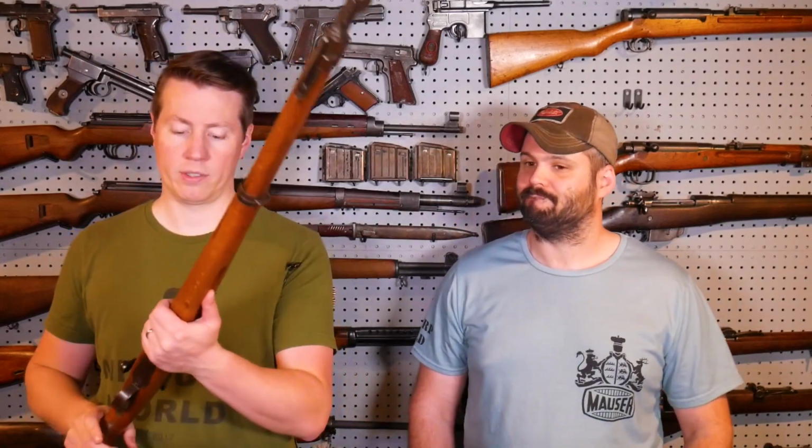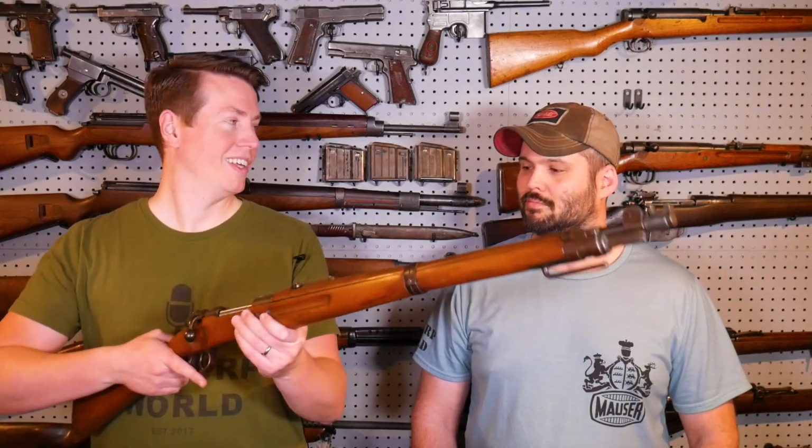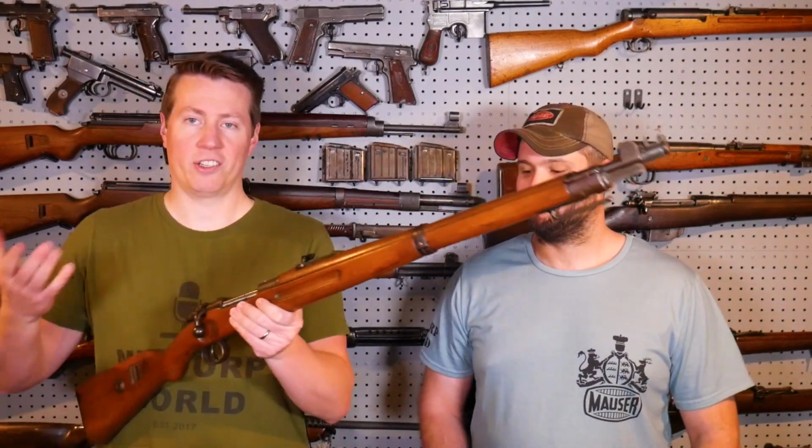And the 1917 is for sure longer than a short rifle like this. And this is surprisingly light. The K98A is lighter than a K98K. It's lighter than a lot of other short rifles of its time. So side slung, reliable, light, not overly long. It's not as short as I like it to be, but it's not overly long. Very adequate cartridge. It's got great stopping power. 5-round standard reliable mag. It's just kind of the most boring choice maybe, but it is good.